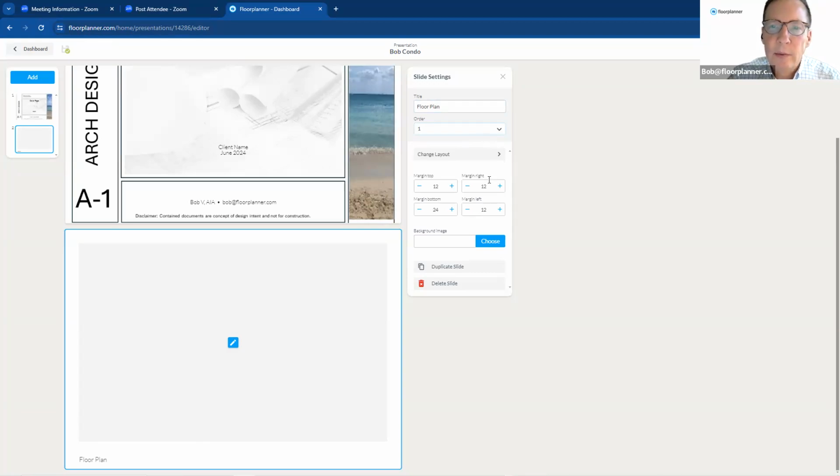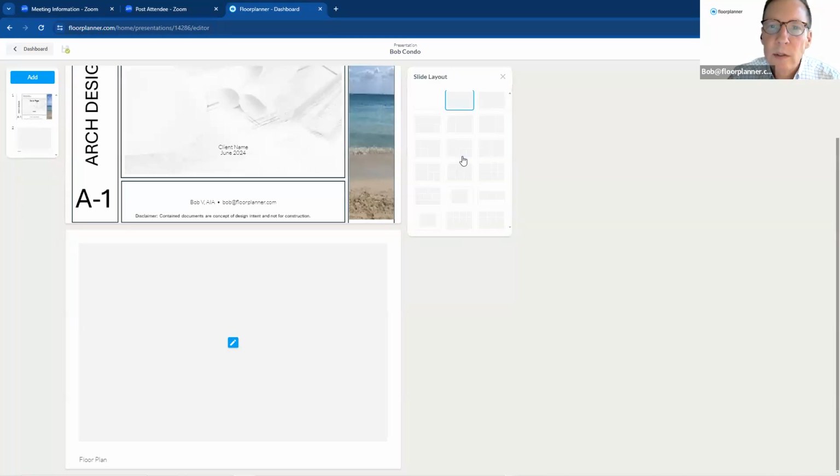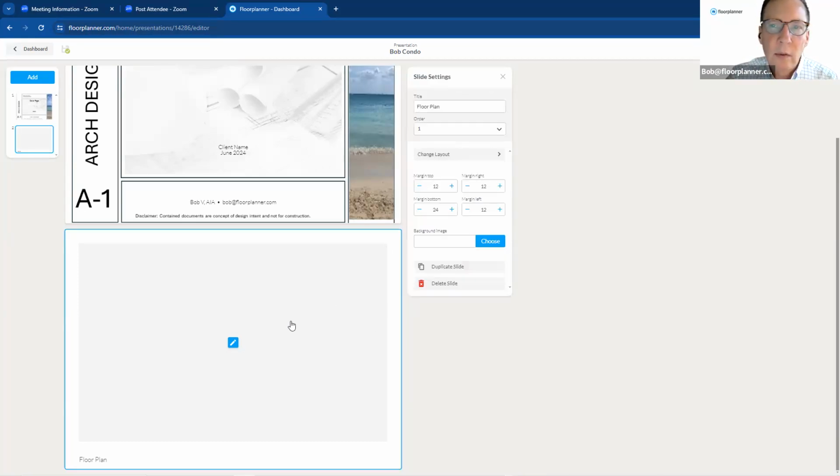The layout of this particular sheet, this one volume inside here, we can change it, it's kind of like what you would have with a photo album. You have the different squares and such of different configurations. There are multiple configurations. I'm going to do this as just one slide up here right now. There are all these other divisions that you can have for your layout. Let's do it as a single, so we're just going to show just the floor plan. And with that selected, I'm going to go ahead and select again.